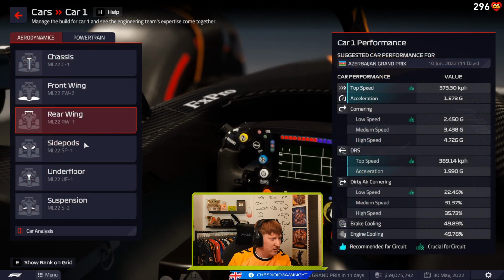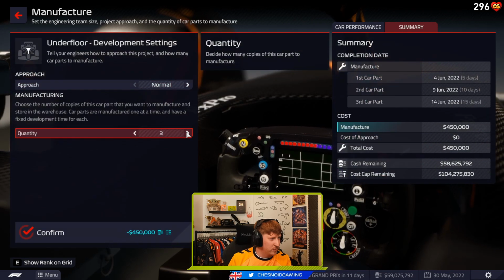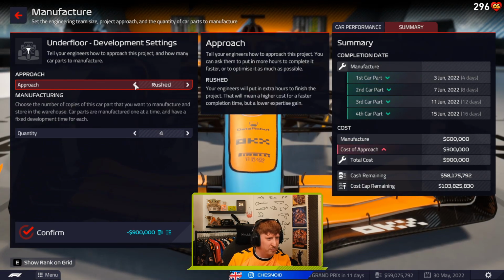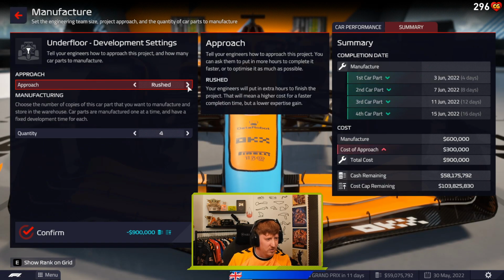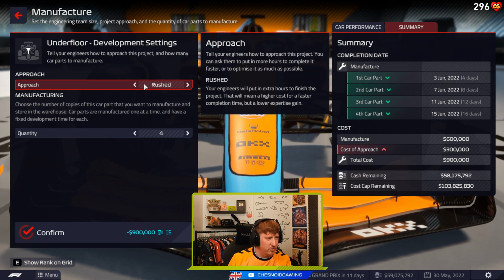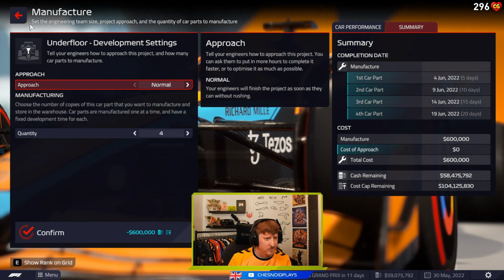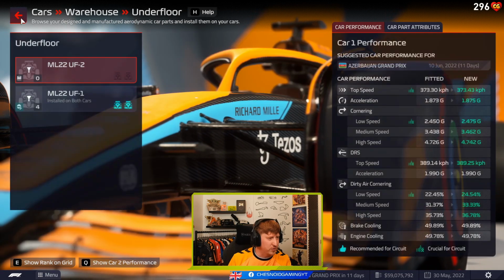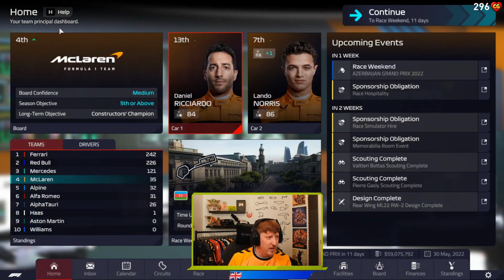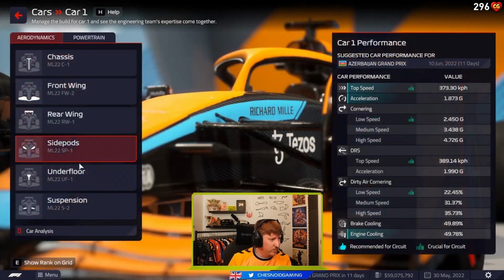So let's manufacture number 2 then. We'll manufacture 3. We could rush it, but no, I don't mind if it costs more. Let's make sure we get it through. When's the next Grand Prix? 5 days, 10 days for 2 of them, and the next Grand Prix is 11 days. Okay, good. So we can get that through.